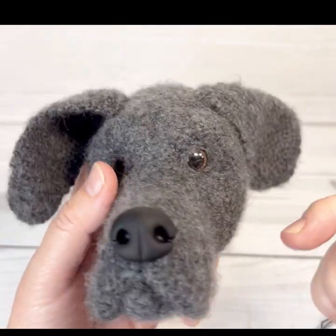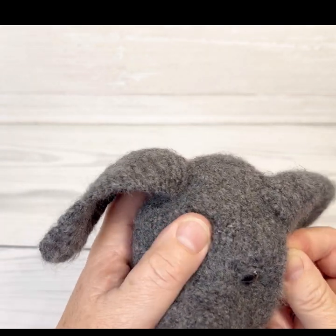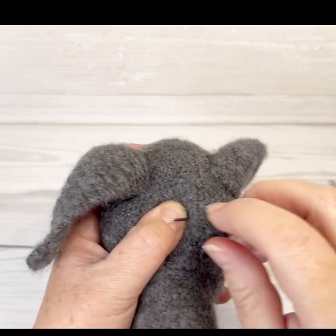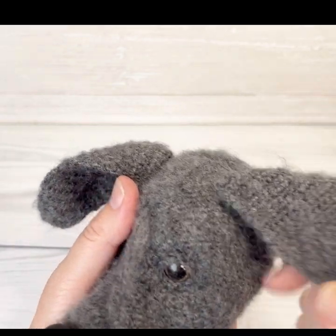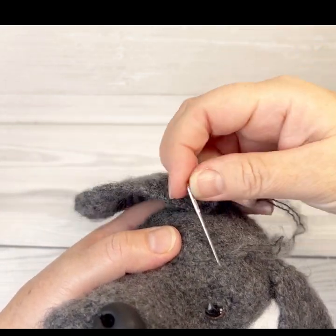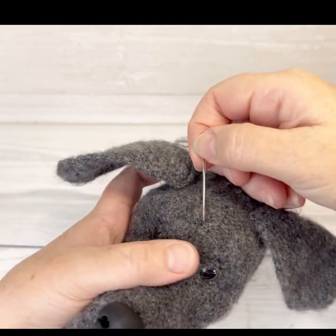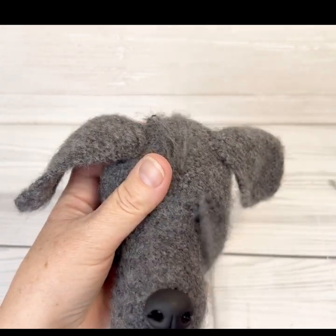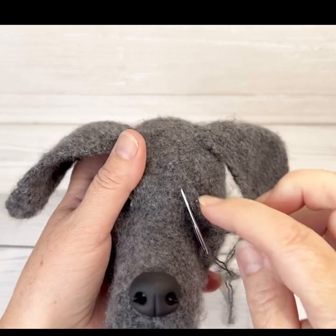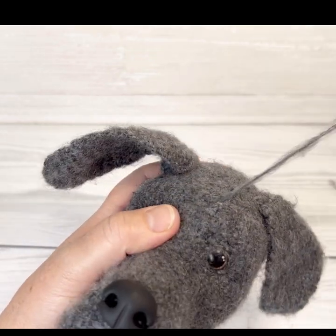So now we're going to sew these bumps. I put the needle in the middle, between the eyes, and secure my yarn. And now I'm just going to sew back and forth. I'm skipping one stitch, right? And coming here, where this bump, I'm going to create a bump over there. So that's what I do. Skipping one stitch here, skipping one stitch there to create bumps.